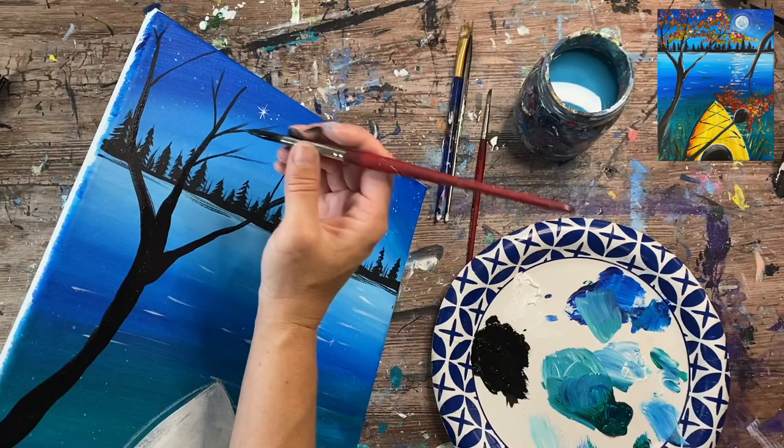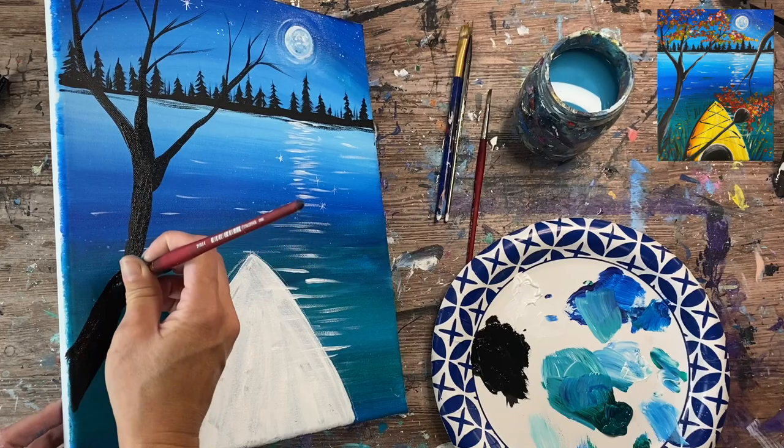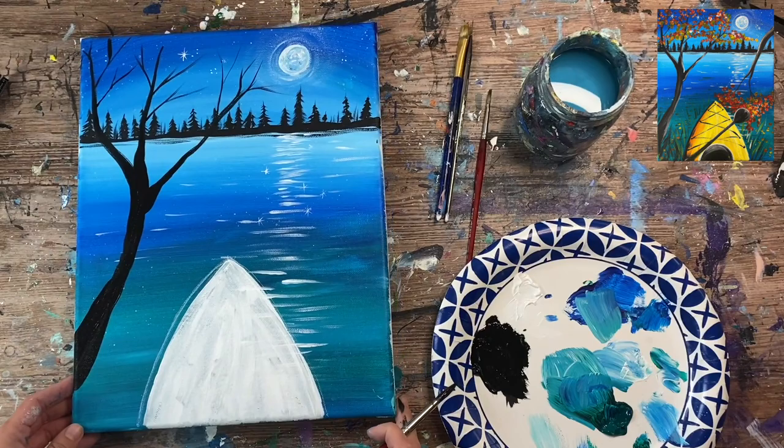But I'm just using the very, very tip of that brush to create those thinner lines. If you need to switch to a liner brush, you can use that to help you create those thinner lines. Just creating this part a little bit thicker, kind of uneven and wavy along the edges of that branch. So there's our first branch.